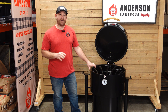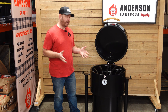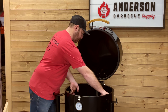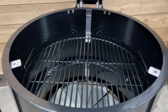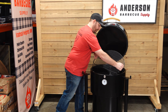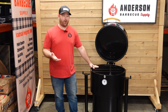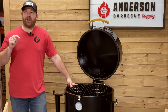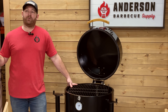With the functionality of those brackets and the ability to turn that Vortex over and bring that charcoal up, I think that's a really cool function of this grill. You can also take your grate and move it down one rung on the brackets to get it right next to that fire — though I probably wouldn't recommend leaving something on there too long. It's just another cool feature of how Kelly designed it. So it's a very versatile grill — more than just low and slow. This is a great grill you could use at home for low and slow, but also as a de facto charcoal grill for doing burgers, so you wouldn't need a separate grill necessarily.